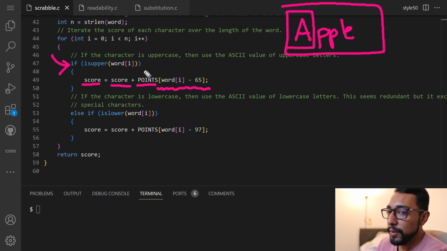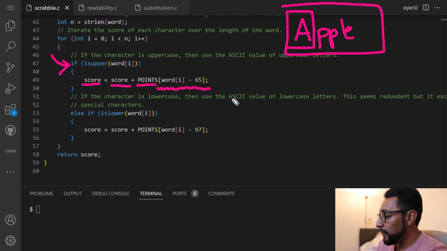Points is the array of the Scrabble points, and then it's indexing into that array based on the value of word at index I minus 65.